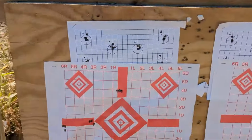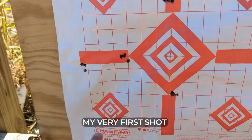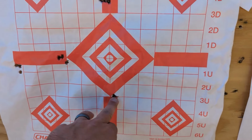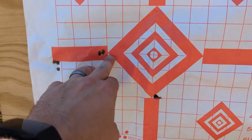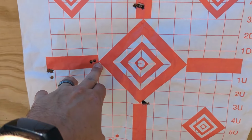Let's go look at it. Here we are. All right, targets I just hung up. So I did some fouling shots over here. That was my very first shot. Came over here for a zero, and I was aiming at this point here, and it was hitting a little right. I don't really like to hit on the right side, so I moved it a tenth left. Came up here, shot this one, and hit those two. So those are left of aiming at that point there.